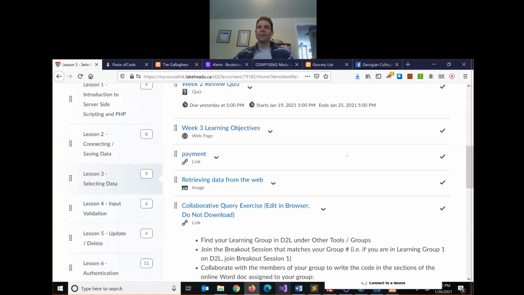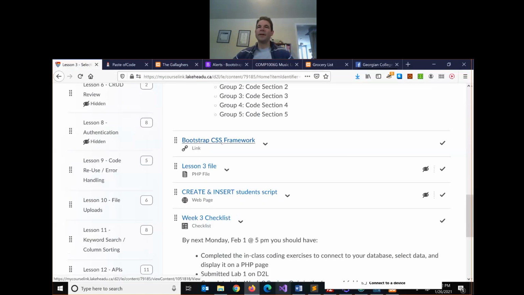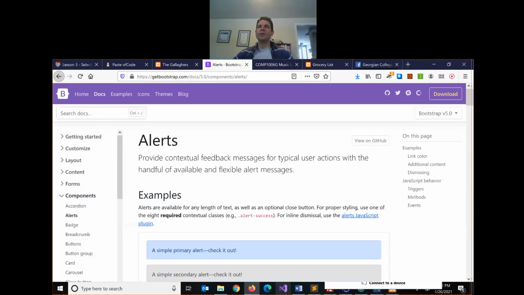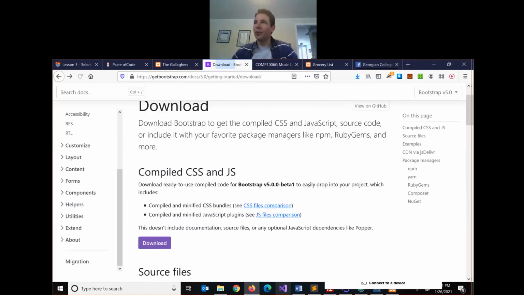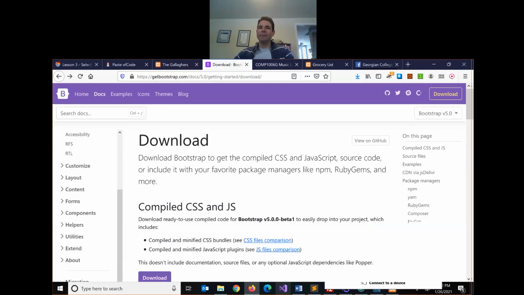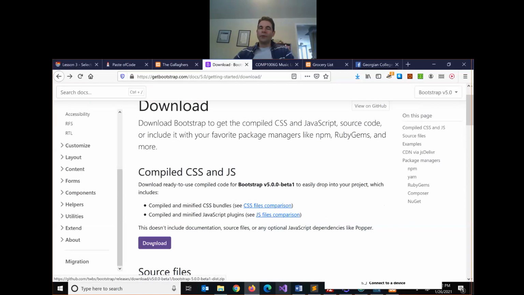So in the Lesson 3 folder, here's the link. You click on Bootstrap CSS Framework. It's going to take you to Bootstrap 5, which is the latest version. I haven't worked with version 5 before, so there may be some new stuff for me in here. On this page, there's a big purple download button.